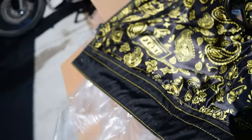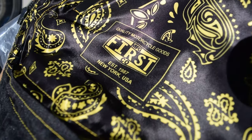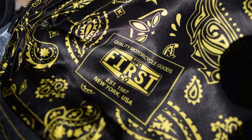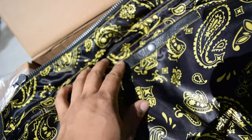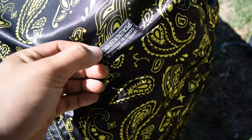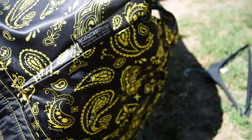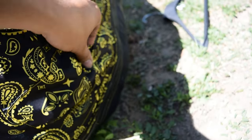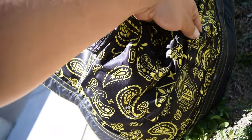Yeah, so here's the inside, boys. Was made in New York. Kind of hard to see that also, but quality motorcycle goods, my guys. First Manufacturing, established in 87, New York, USA, boys. And then it's also got an extra zip right here, so it has extra pockets, some more interior storage right there. And right here, leather garments must be cleaned by professionals. 100% leather, 100% poly. Damn, that's for like a pretty small gun, boys. I don't know if the old G17 is gonna fit in there. But either way, honestly I carry on my waist, so I'm not too worried about it. But yeah, so that's that.